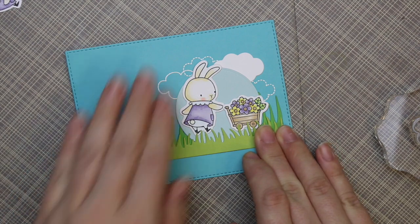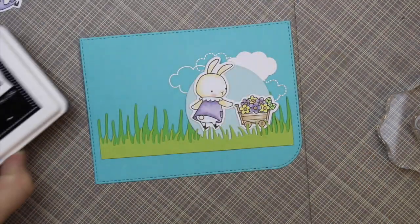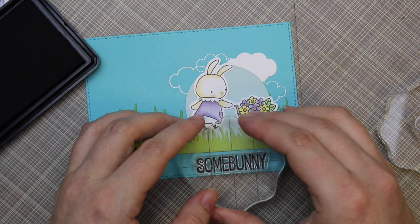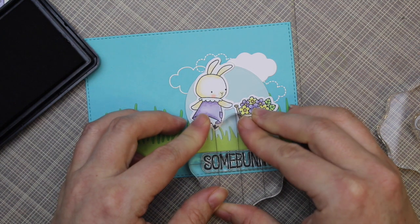And then I wanted to stamp the Some Bunny sentiment from the stamp set. So I'm going to ink that up again with the black licorice hybrid ink, and then just stamp that right below the die cut grass. And I purposely left a little bit of space to the right of it.